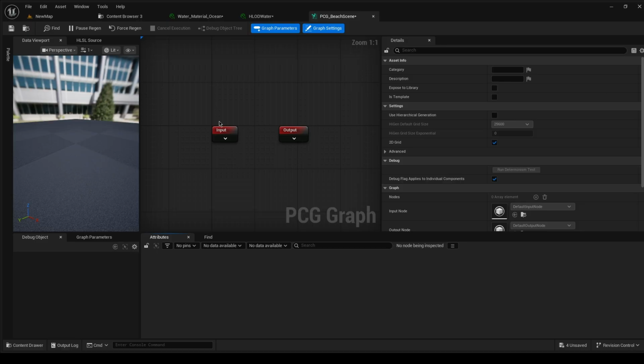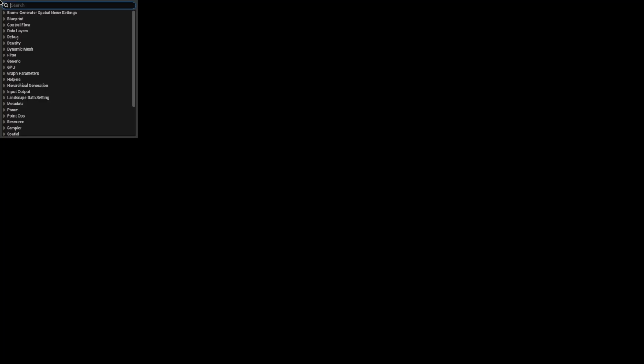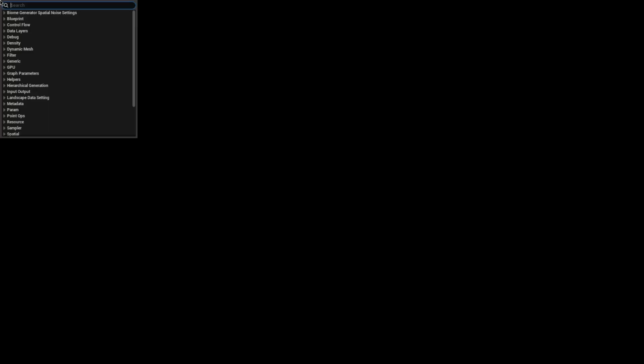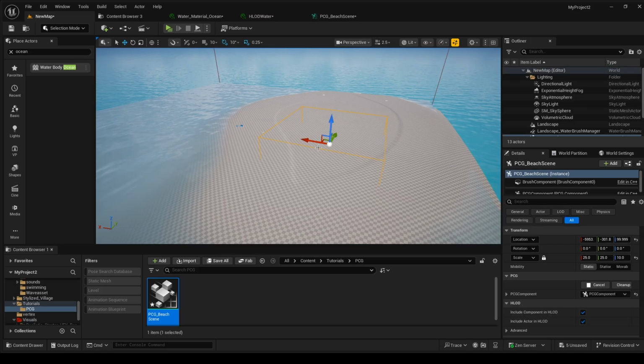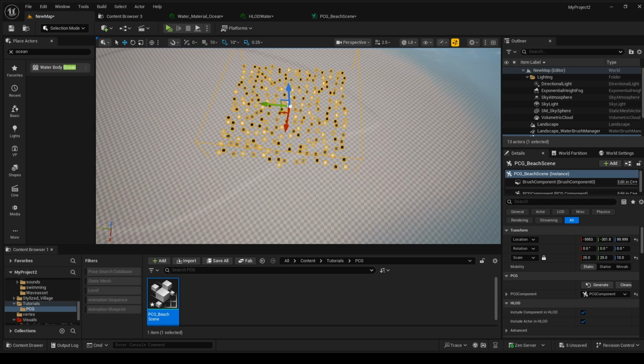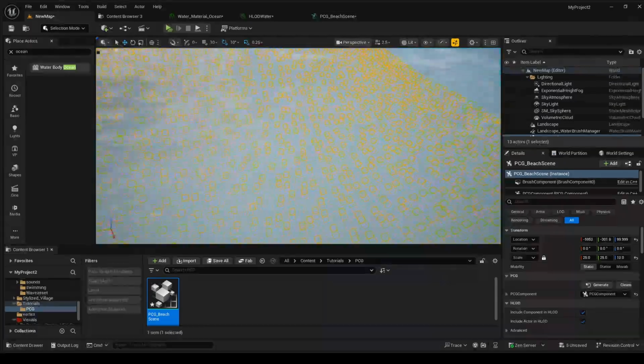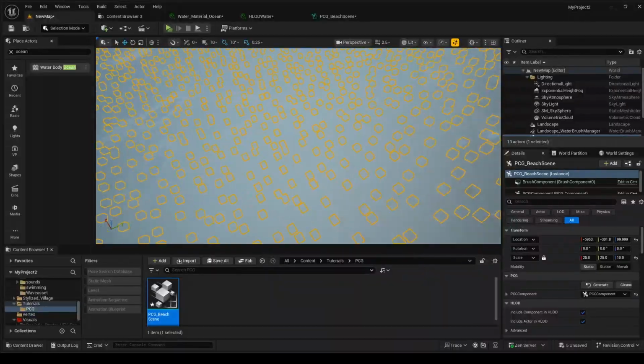We'll get in there and create a landscape. We don't want to use spline. We'll just cover the entire landscape. Next, we'll add a surface sampler. We'll debug it and put it over here. As you can see, it is currently inside the bounds. We wanted to completely surround the entire map, so we'll set it to unbounded, so it is able to completely cover all the spots in our map.